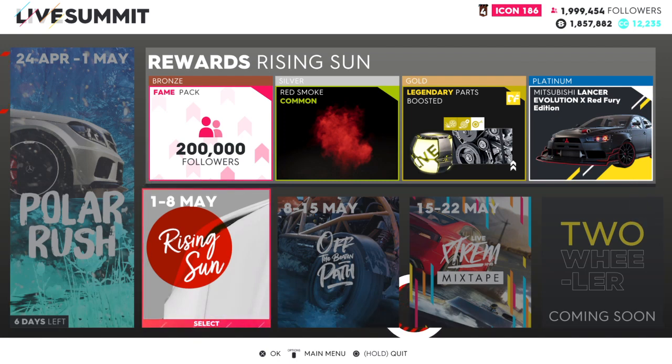This also unlocks at icon level 1, so you won't have to basically complete the game, but it's not that difficult. Like, as you can see that I'm 186. It's not difficult. Then if you get to silver level, you get red smoke, which is just a common thing, which is another thing we will get to in a bit, hopefully.